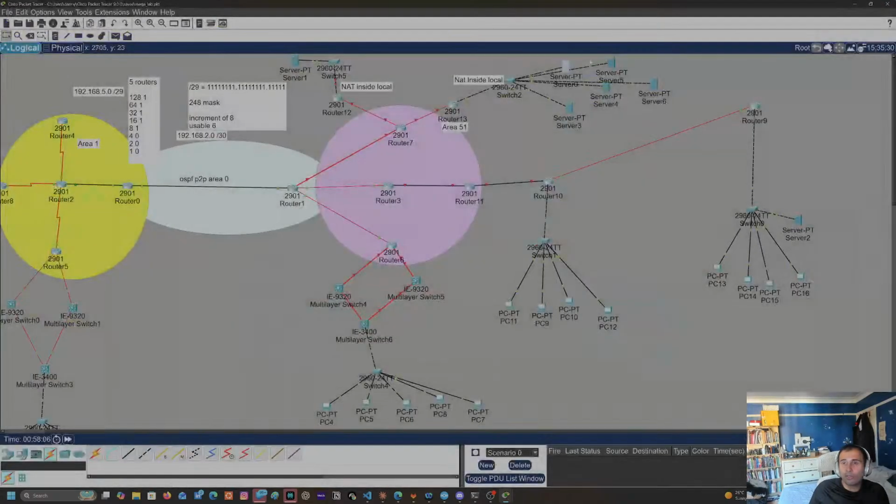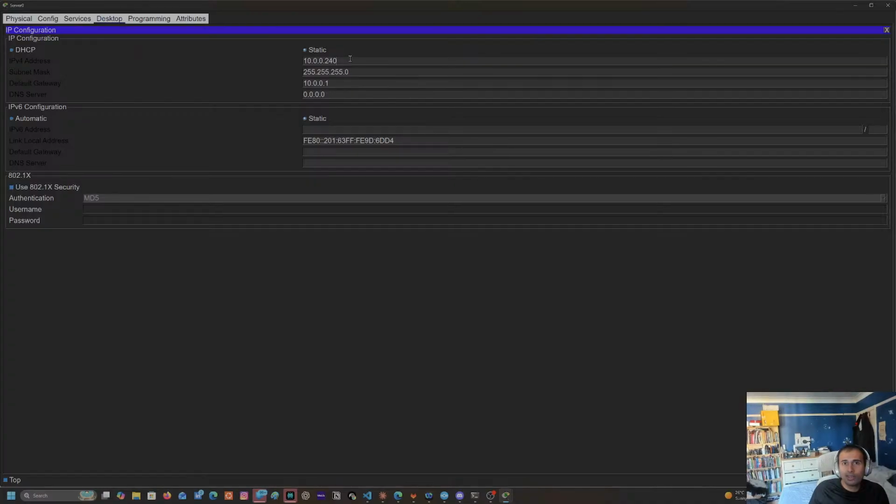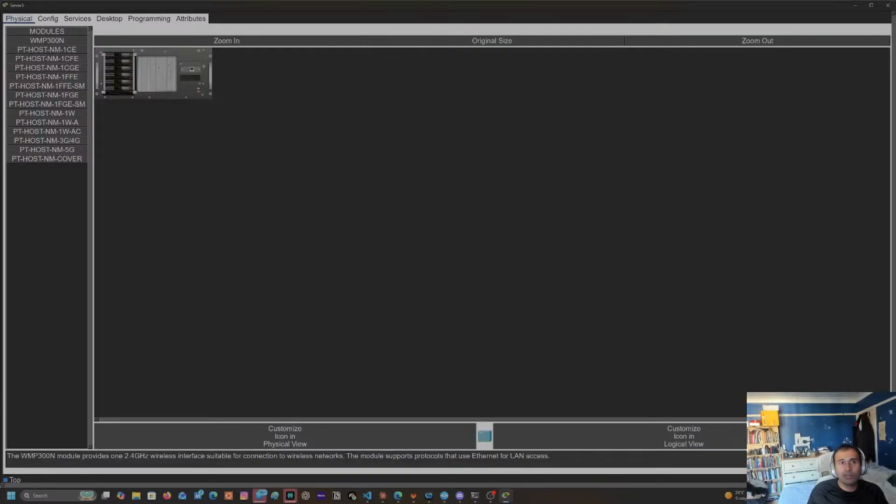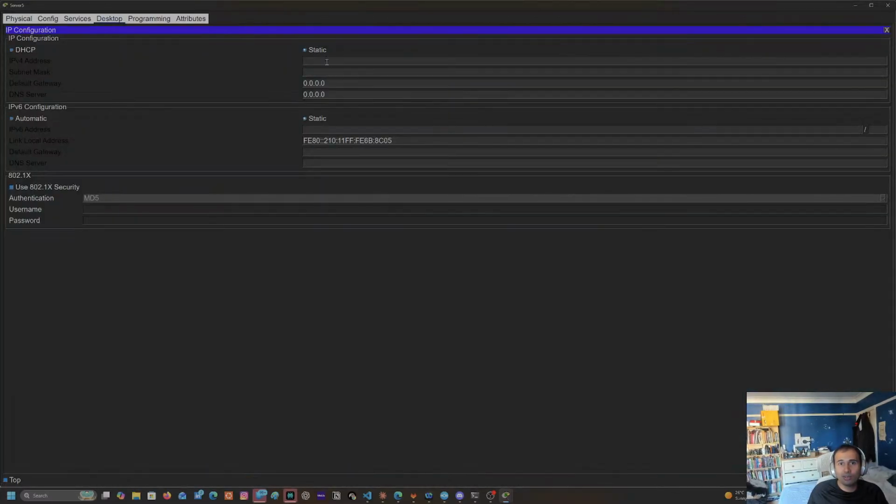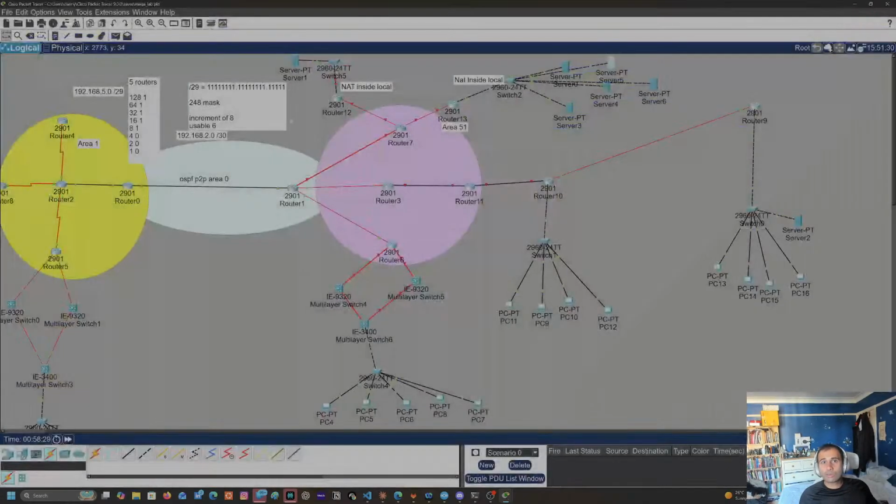So we've got static on here. What I could do is take this, because you already have the IP address for this. I'm going to nick this and put this as statics on here. Let's say 241, 255.255.255.0. Get rid of that. There we go. 10.0.0.1, which is all good.